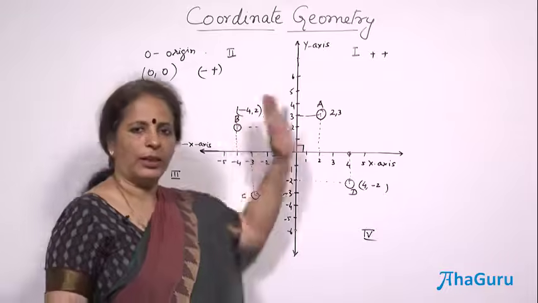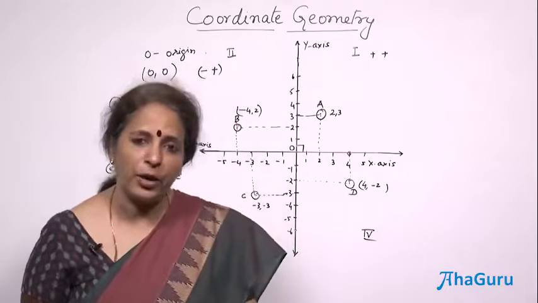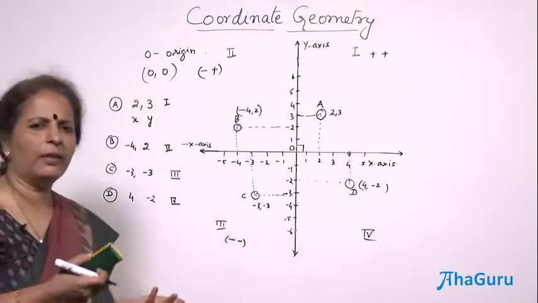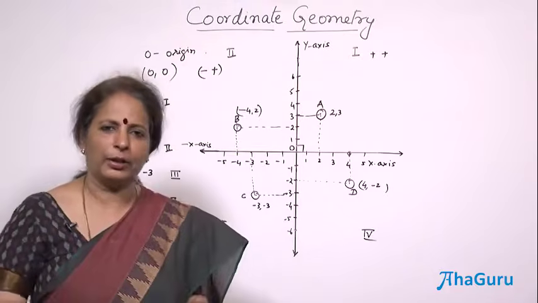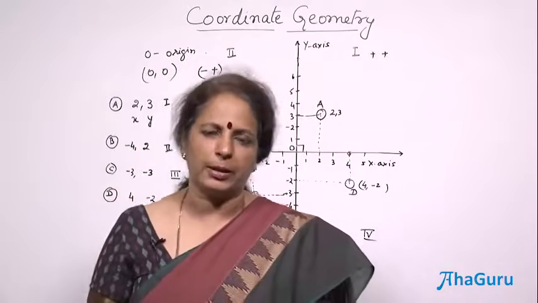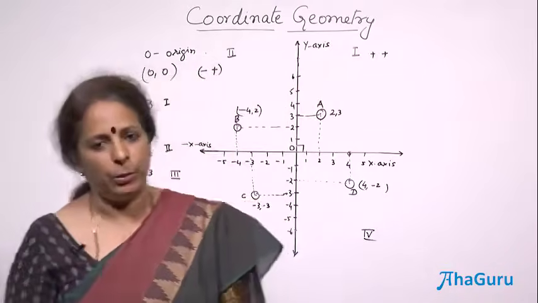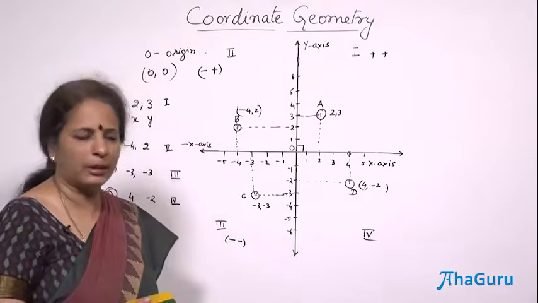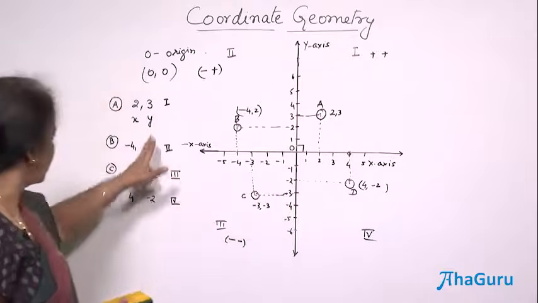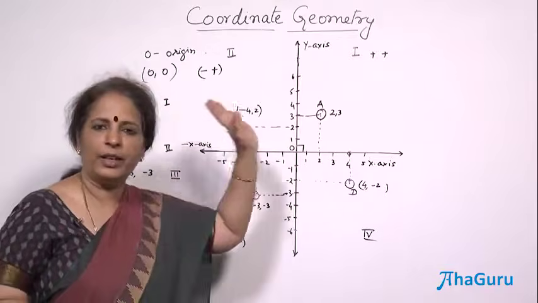So already 4 types of points. These are the only things possible. Only these 4 types are possible. You cannot have anything other than this. You cannot think both will be plus or both will be minus, or the first will be plus and the second minus, or the first will be minus and the second plus. So those are the only 4 possibilities, the 4 possibilities we have shown on the quadrants. So looking at the signs, we can immediately say where the point lies.